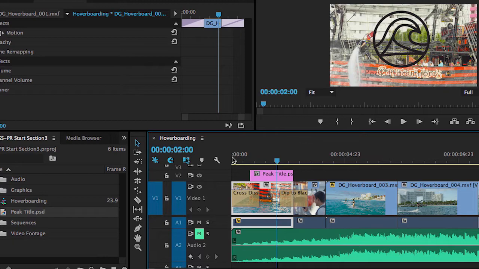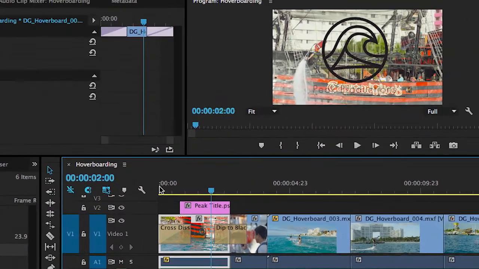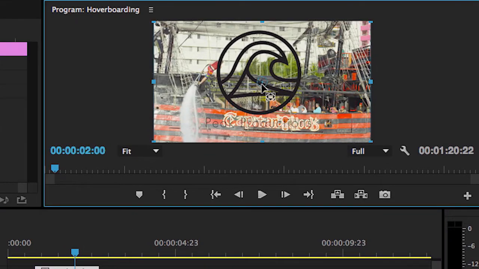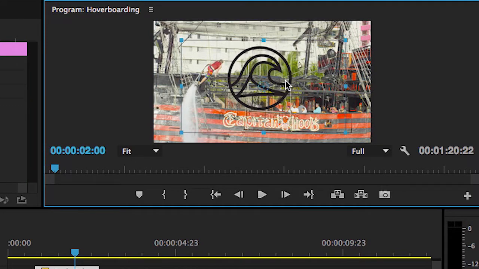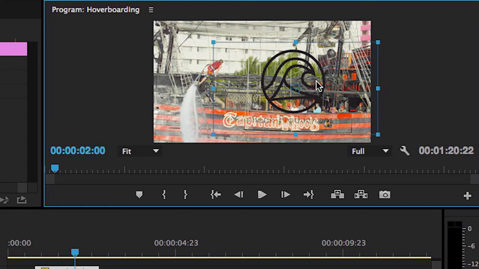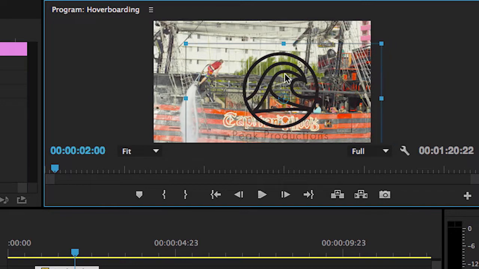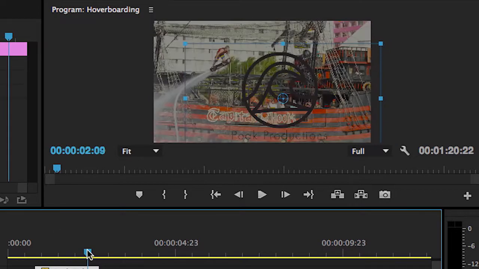Now that looks okay, but I instantly see it's not exactly in the right position. Now you don't have to go back to Photoshop. All you have to do is double click on the graphic and you'll see you get your handles on the side, which are going to allow you to change its size. Again, you can hold the shift key down so you maintain your proportions, and you can go ahead and just move that exactly where you want it. I'm going to go ahead and make that a little bit bigger. Maybe put this down here and scrub through this and see what it looks like.